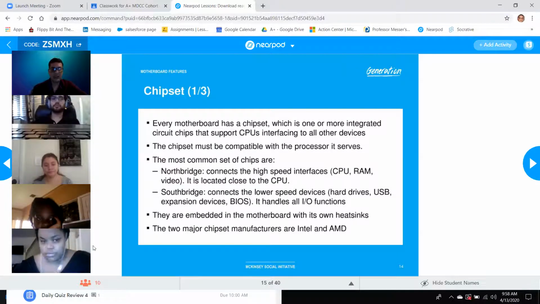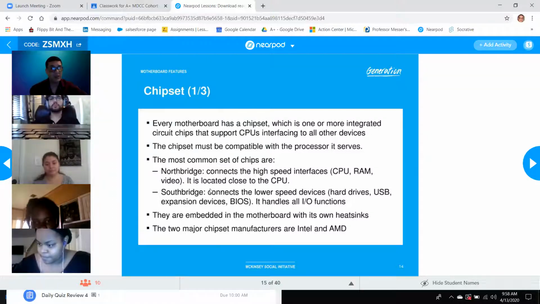And as we stated before, the North Bridge is where everything that is supposed to be flying, or at least the fastest, is going. That's the thing that you need to memorize, unfortunately. You need to be able to recognize that the South Bridge is the one with the lower speed. So your network card will probably be there, your inputs, your outputs, your hard drive, your USBs, stuff like that.